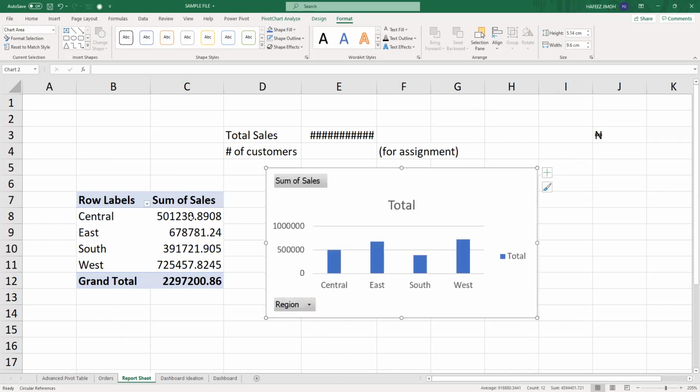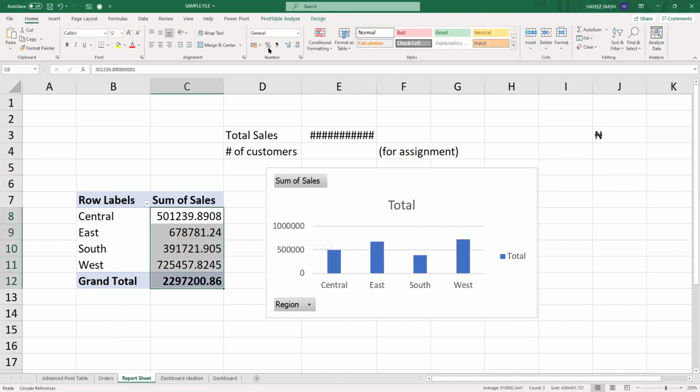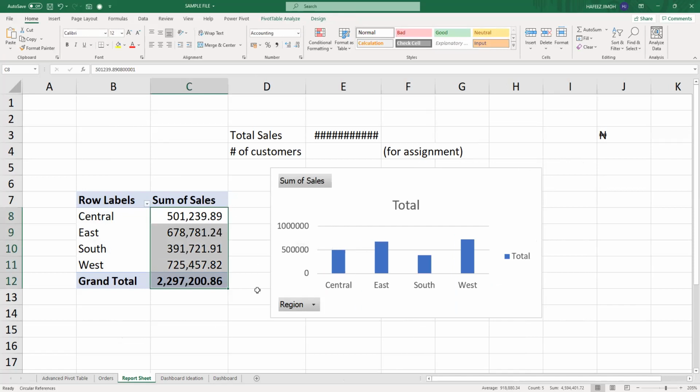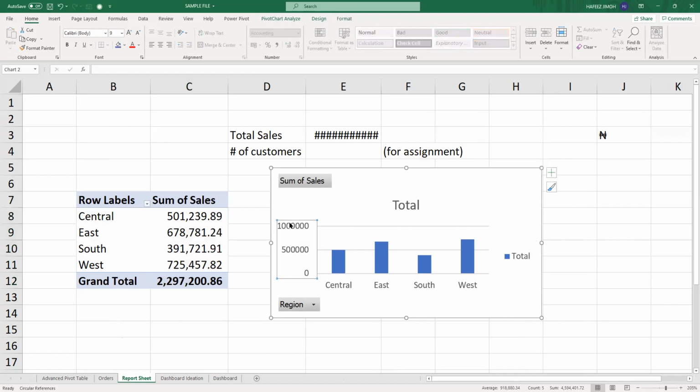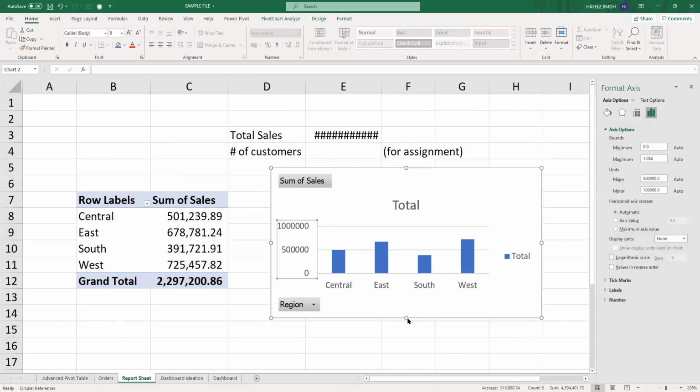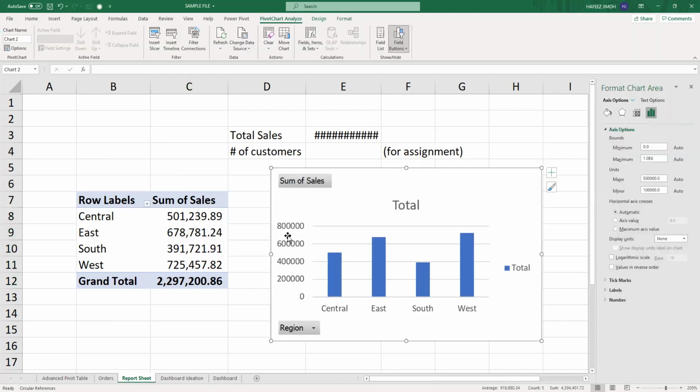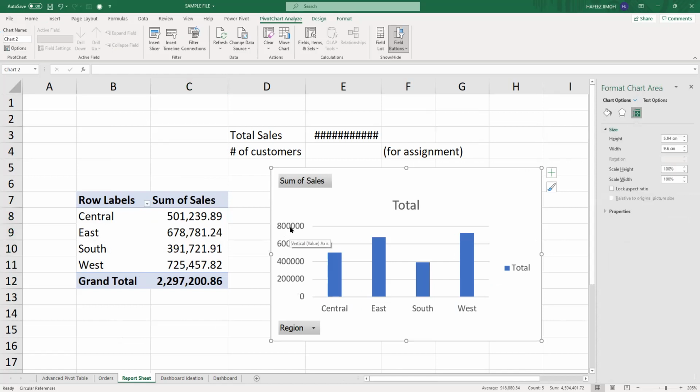Now the question is, if you format this, is it going to format whatever you have on the chart? Let's check. Can you see now that it's not formatting it? And we want to have a format here. So what you just do to this chart, guys, are you following me, is that you select this y-axis first, and you come to number.